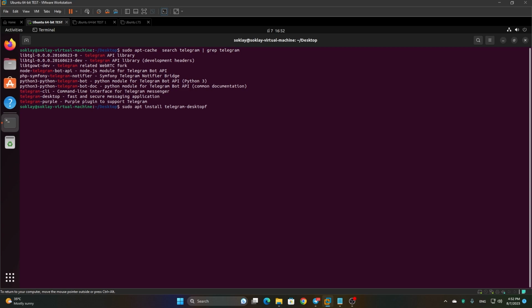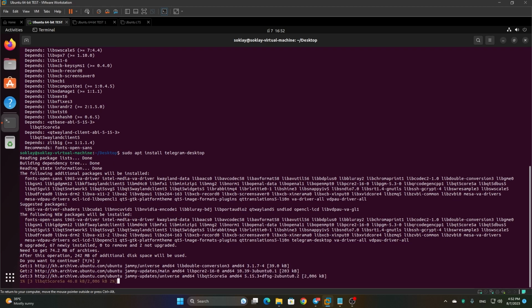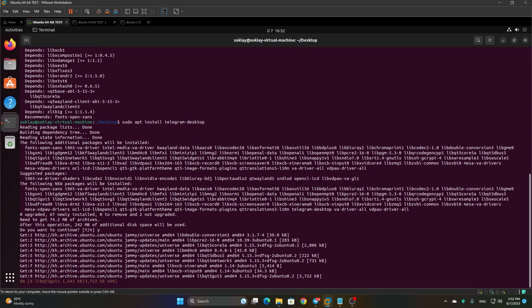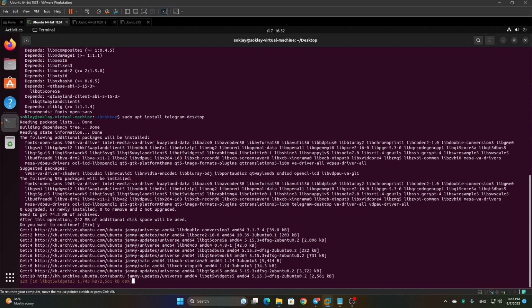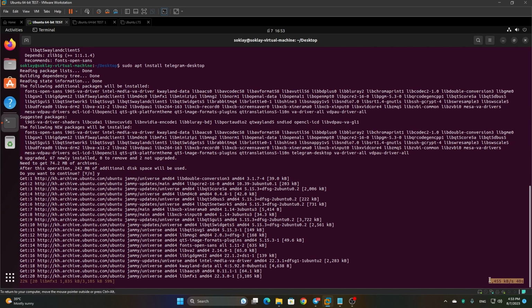All right, back to the main topic. You can actually see what kind of libraries your Telegram desktop is going to need. It needs some sort of dependencies. Let's just go ahead and install this. It might take a while if my internet connection is not fast enough, but it might take about 41 seconds, which is good.